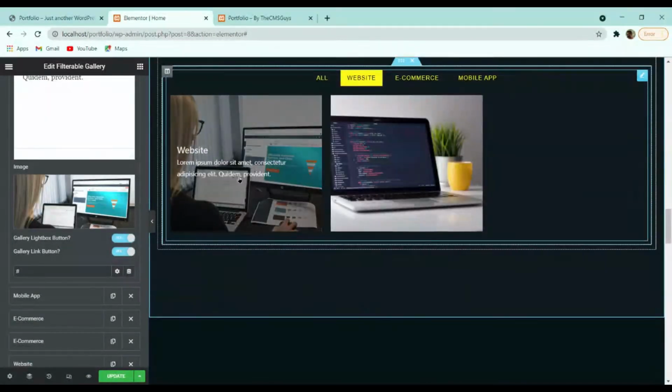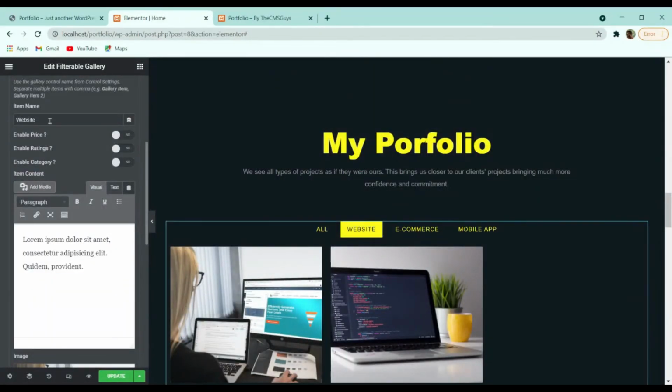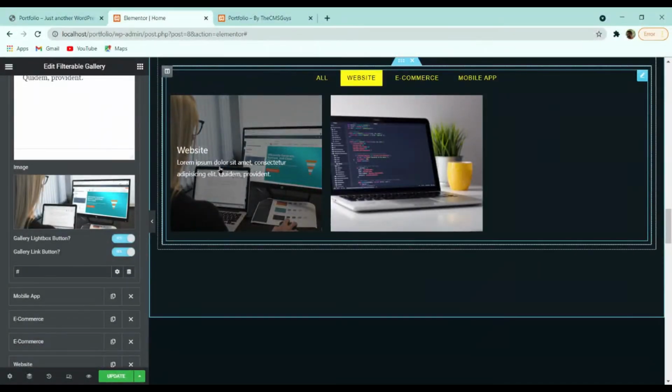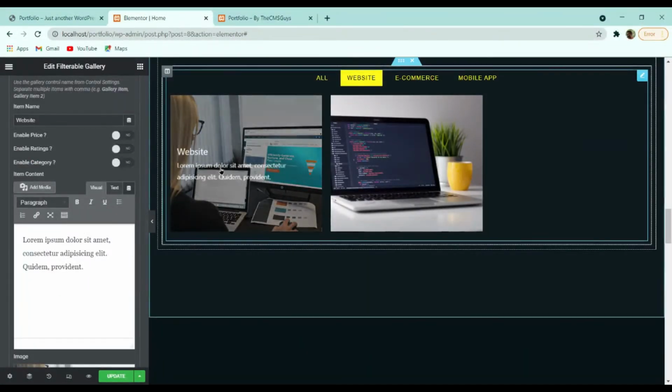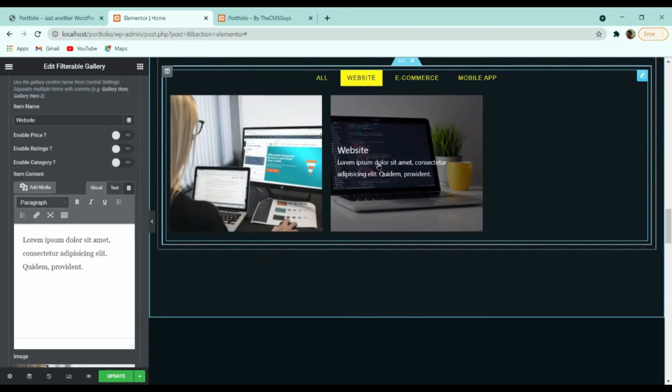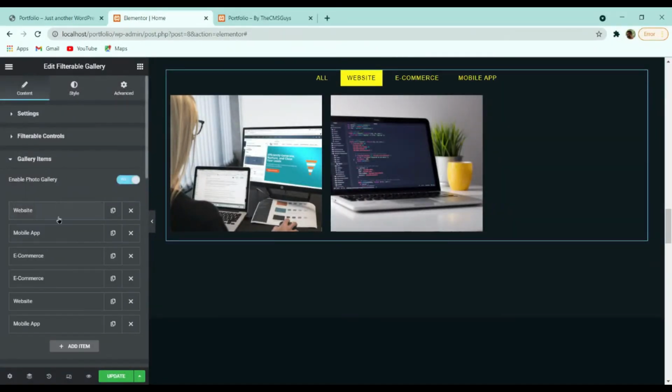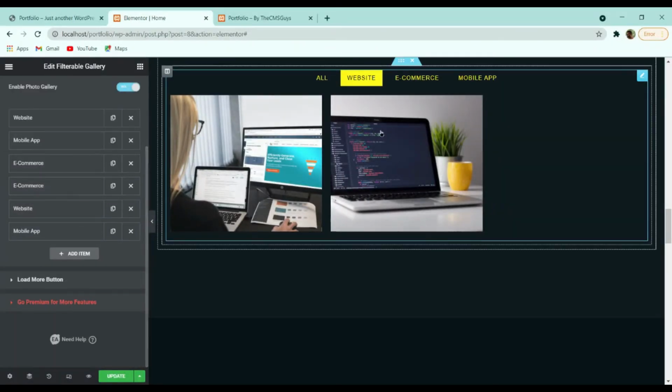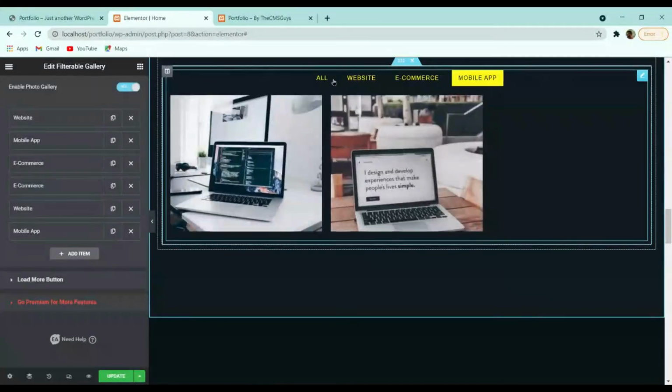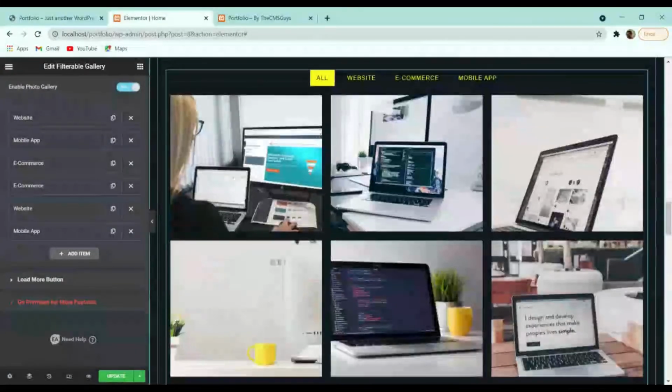And when we are hovering over it, we can see this title, item name, website, and then this paragraph text. Similarly here also, when we are hovering over it, we can see this website and then this paragraph over here. So in this way you can create different items and use them as this filterable portfolio.